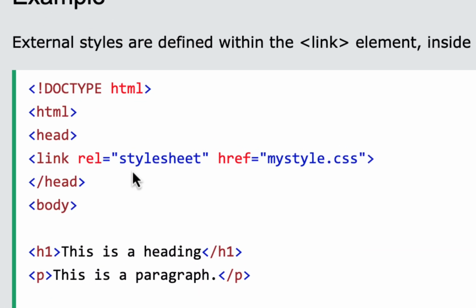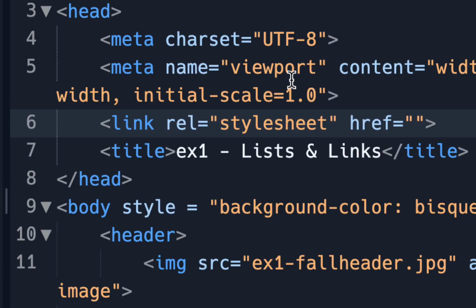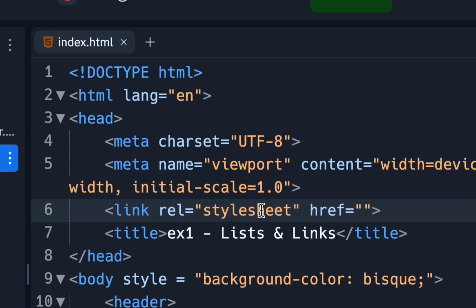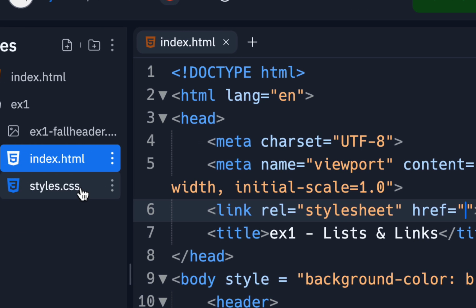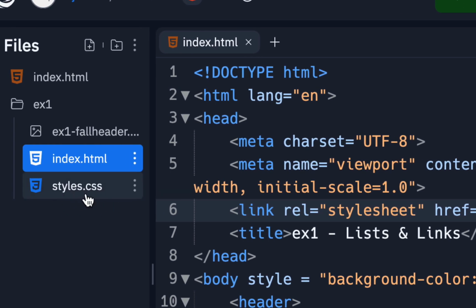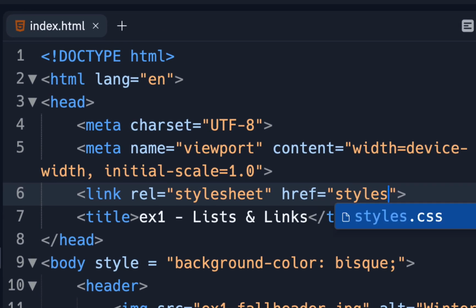So it'll say link rel style sheet. And then for the hyperlink reference, we're going to put the name of the style sheet. So that's what we're going to do up here. So we have the style sheet and we're going to put styles.css. Now, if you called it style, put style in there, but we're going to call it styles because that's what I have. So I'm going to put in styles.css. Now, it's not going to do anything yet, but it's at least working. And once we put some styles in there, it should work okay.